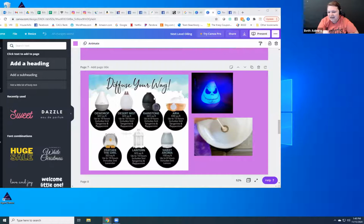Okay, this is the inside of the diffuser. So all diffusers from Young Living are made from hospital grade plastic, which is awesome. They are ready and prepared for the potency and purity that we use within Young Living. So if you have other diffusers from other companies and Walmart and whatever, cool, more power to you, because more diffusers is better in my book, right?